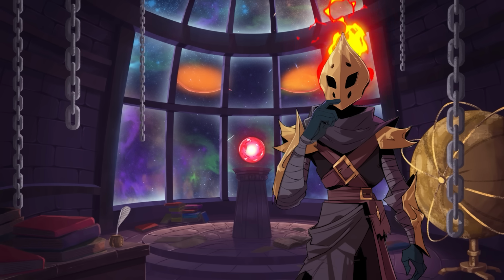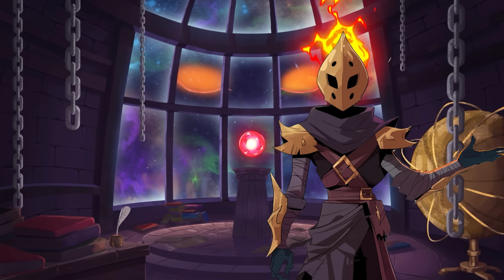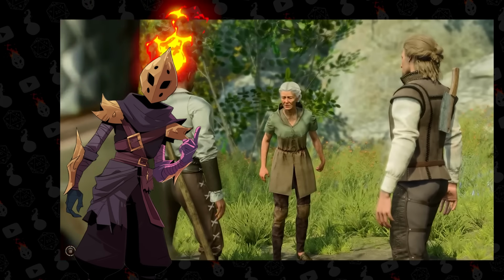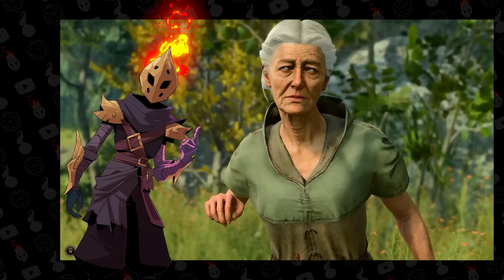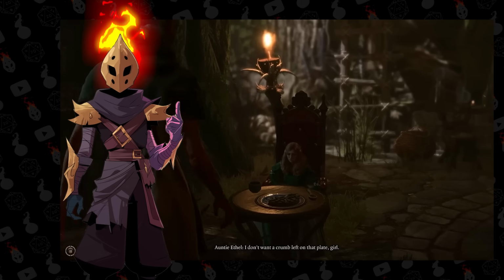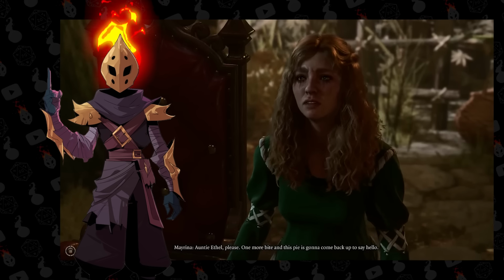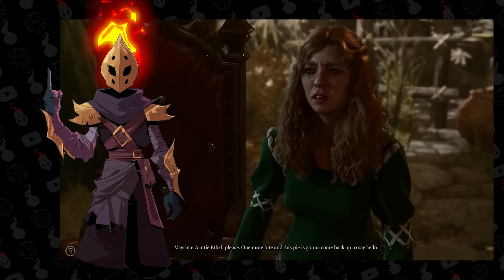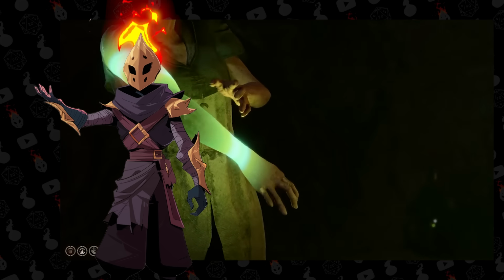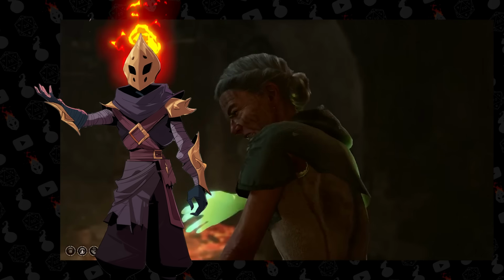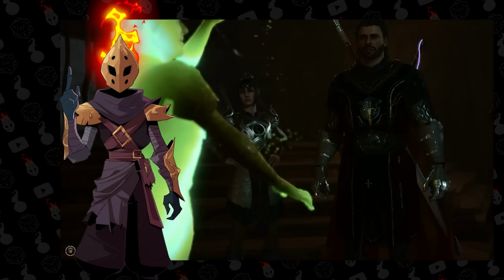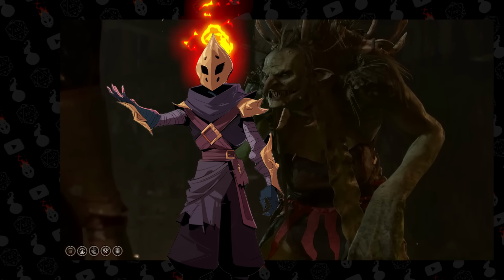Hags are also the masters of the long con. When the party first meets her, there's no way she should look like a hag. Use her illusory appearance. Make her look like something like a grandmother whose wicked sisters have taken over the swamp. She hires the party to clear them out, effectively using the heroes to kill her rivals and consolidate her own power. By the time the party realizes she's the great evil they were sent to stop, they've already done her bidding, and the look on your players' faces when they realize what you've done is priceless.